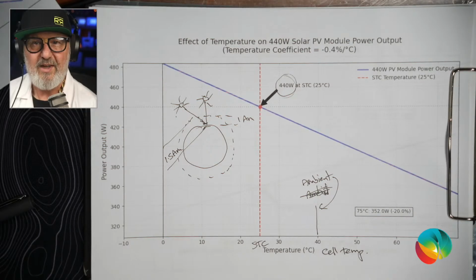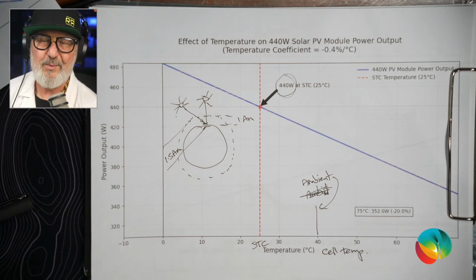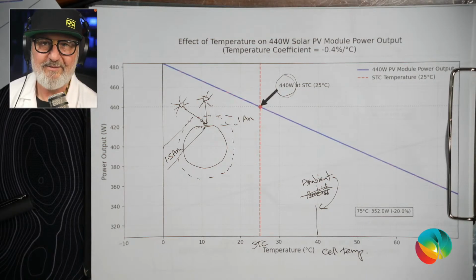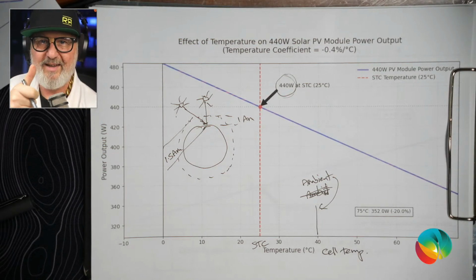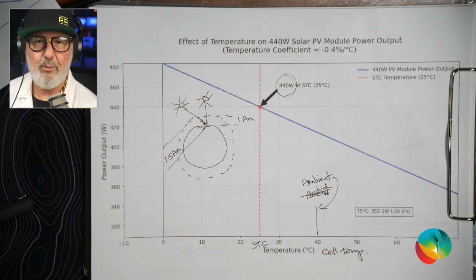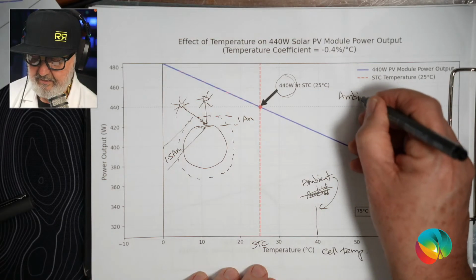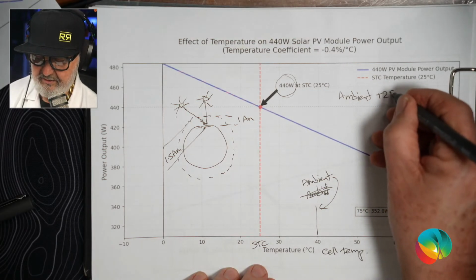But then I've got 1,000 watts per square metre of solar radiation shining down on my panels, and they're going to heat up. How much will they heat up? This is where the famous rules of thumb come in. Well, just the one rule of one thumb. So if the panels are elevated from the surface that they're mounted on, they'll benefit from both any air movement due to wind and also really good convection. So they'll convect heat away from the rear, and they'll sort of self-cool quite well. So around about 25 degrees above ambient. So ambient plus 25 degrees Celsius.